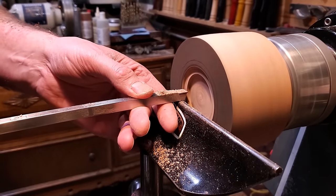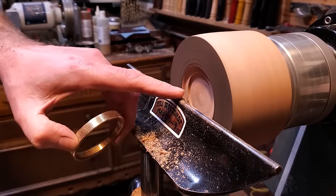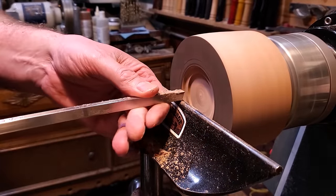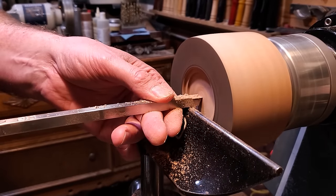With this though, you can set that in there on a little ledge. Oops, wrong side. On the ledge there, and you can hollow out the inside of it to reduce the weight on it. So after I get that all set and down in there, I can clean out some of this material.